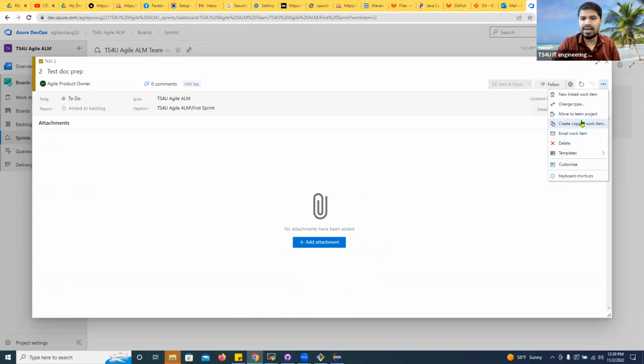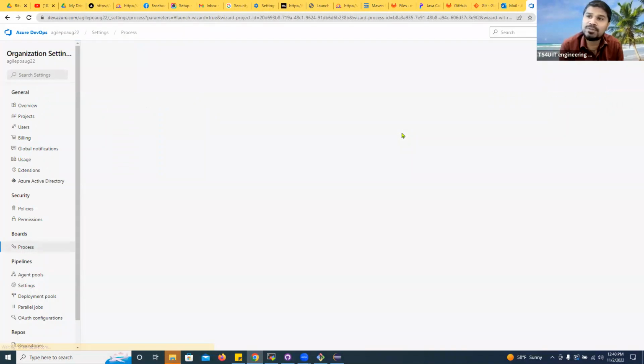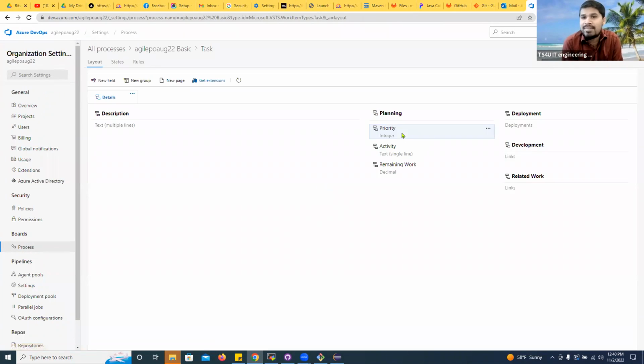And here you can move to a team project, change the type, create a copy of these work items, email this work item to somebody else, delete it, or create a template of it, like the user story. You can customize it as well. So these are the functionalities these tools provide. Again, the tools are the same, it's just how they provide things.